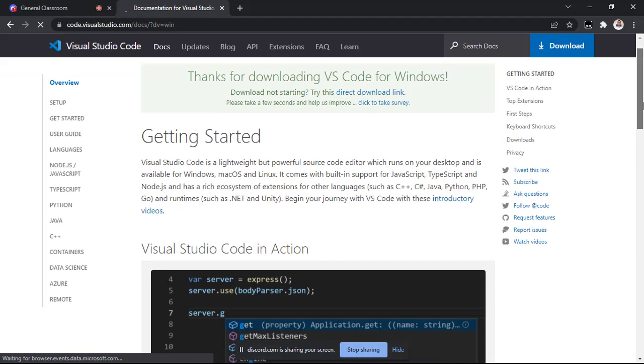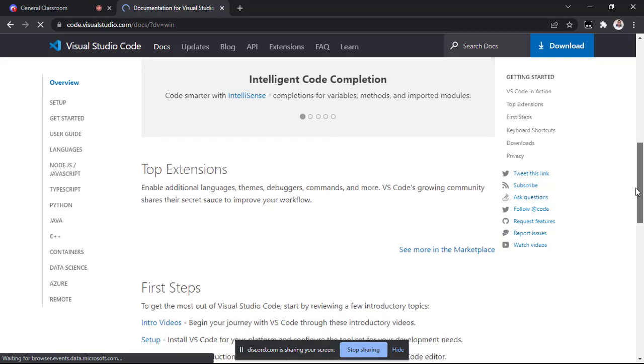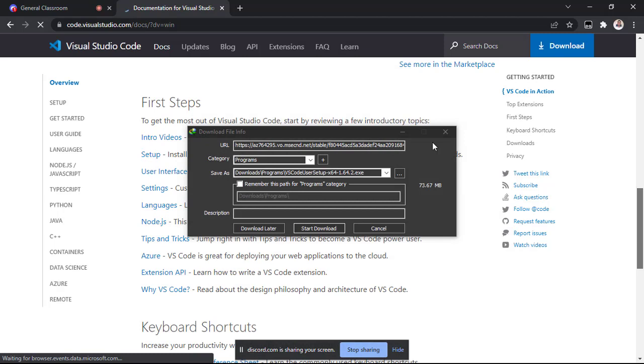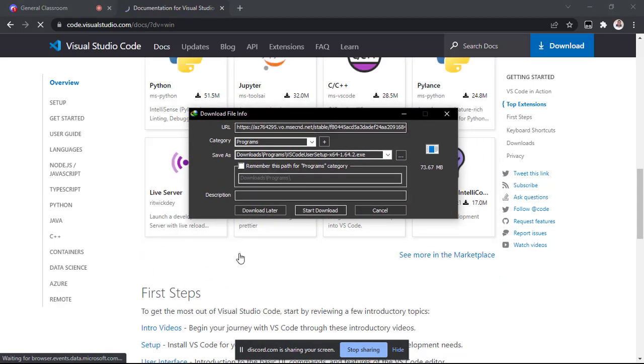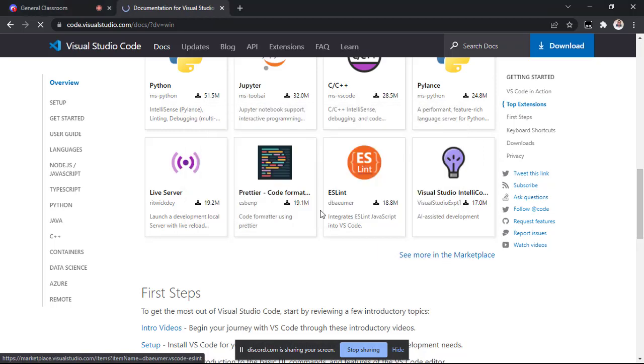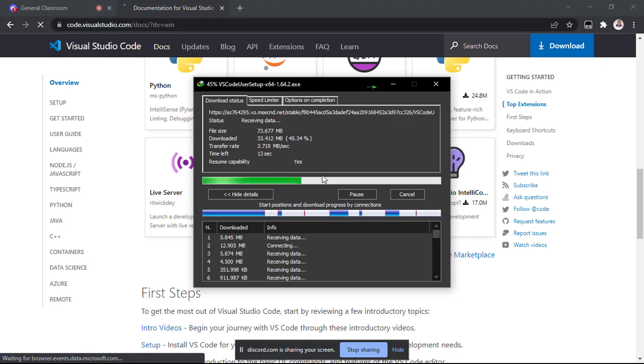You can see all of the things Visual Studio can do. You can read through it if you want to, but I'm just going to go ahead and click start and download. The software is about 73 MB, so it's not so large. 100 naira sub can download it.